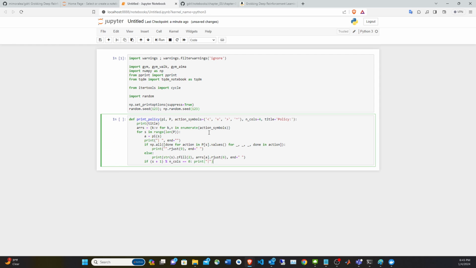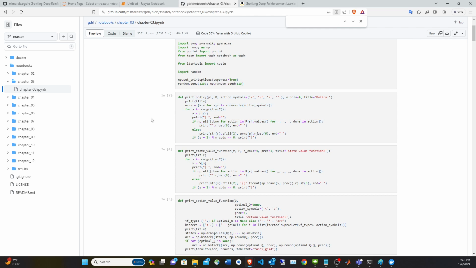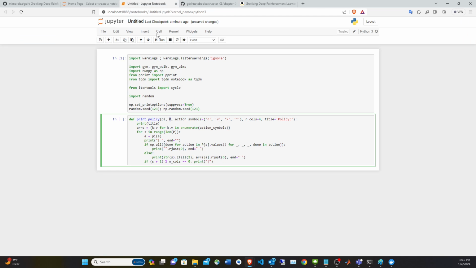So you can see that we're iterating. Well, this is for printing. We have the P. The P is the environment. This is the Markov decision process, the MDP. If you see the previous video, you're going to see the environments. You're going to see an environment in a moment. It's basically a nested dictionary that has the list of states, and for each state you have a set of actions, and for each action you get the corresponding probability of going to a next state and the reward for it. You have all the information of the Markov decision process in there.